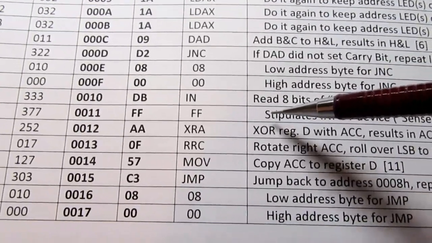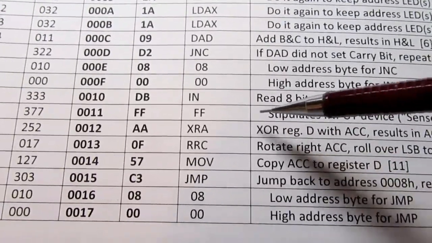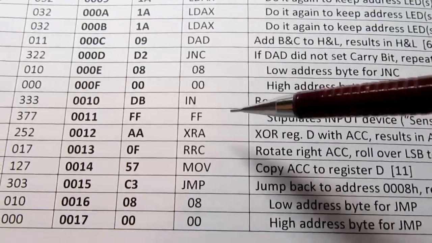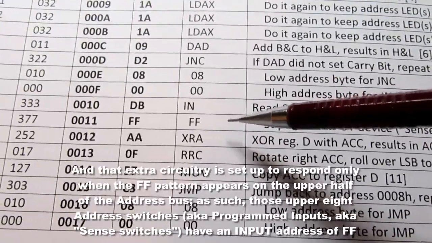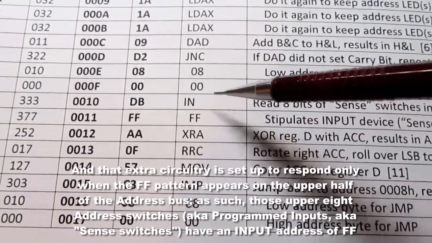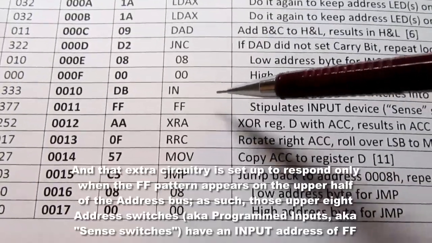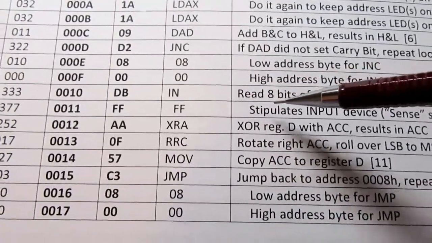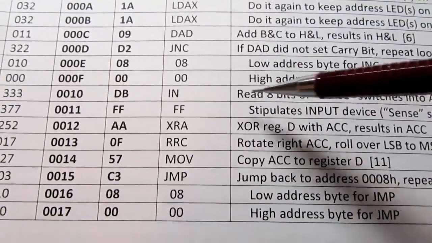So in addition to being used by the address bus to set them using those switches, those 8 switches are also used through extra circuitry to be piped into the data bus whenever the input function is active. And in that way, the 8080 can read in those 8 switches, their status, and put it in the accumulator.